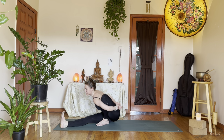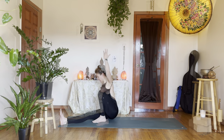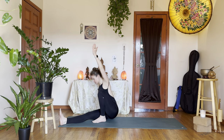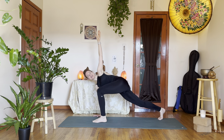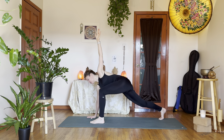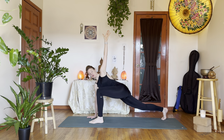Carefully release the bind if you have it. Take your right hand to your right. Left arm reaches up. Push into your right hand, lift the right leg, and then thread the right leg all the way back in this spinal twist. You may have to adjust. Now, try not to sink in your ankles and your knees.